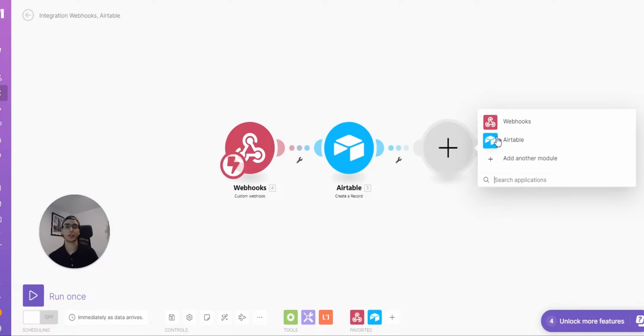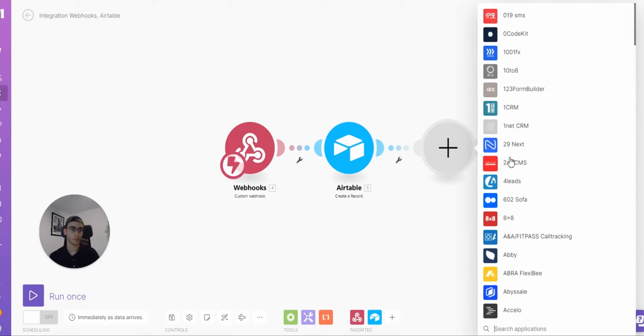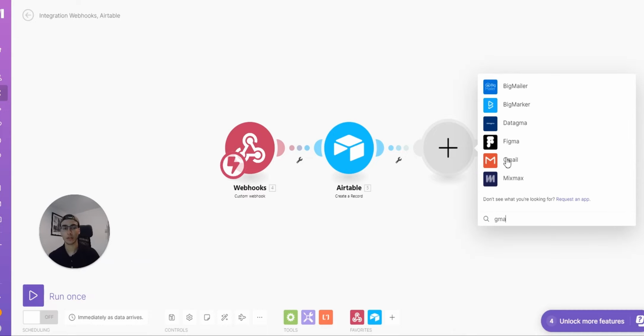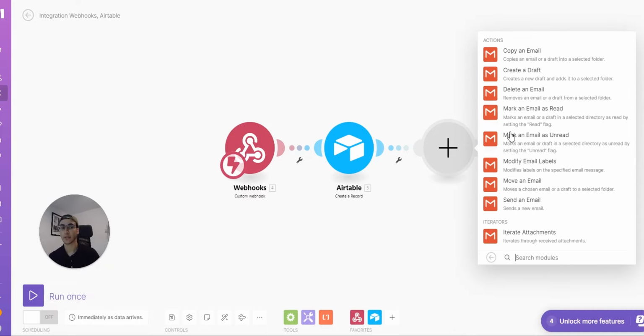The next step, and for this example, like I mentioned earlier, the first email is going to go to our client, which means the construction business that is receiving this info. And for that, we're just going to use a Gmail, just letting them know, hey, look, somebody has submitted their information.